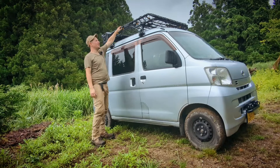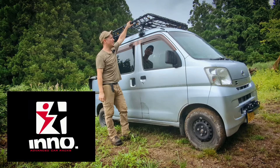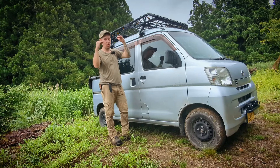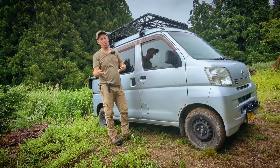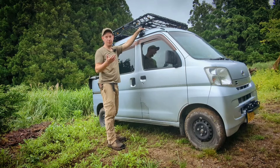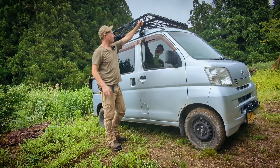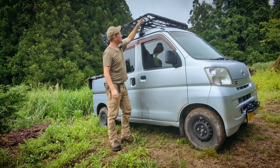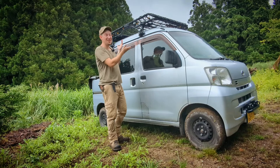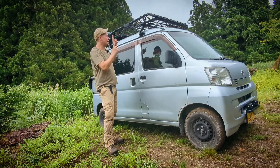Now regarding the roof carrier on the vehicle, this is just your standard crossbar Eno carrier rack system that technically was not supposed to fit the vehicle. But I did a little research, and there were a couple of guys that actually did fit this lower bar version onto the deck van — it was the cargo van version, which has the same high roof dimension. Sure enough, it clears with plenty of extra give. It also has locks on it. I got the lower version specifically because I know I'm going to lift the vehicle, and clearance is going to be an issue even though the vehicle is pretty small.